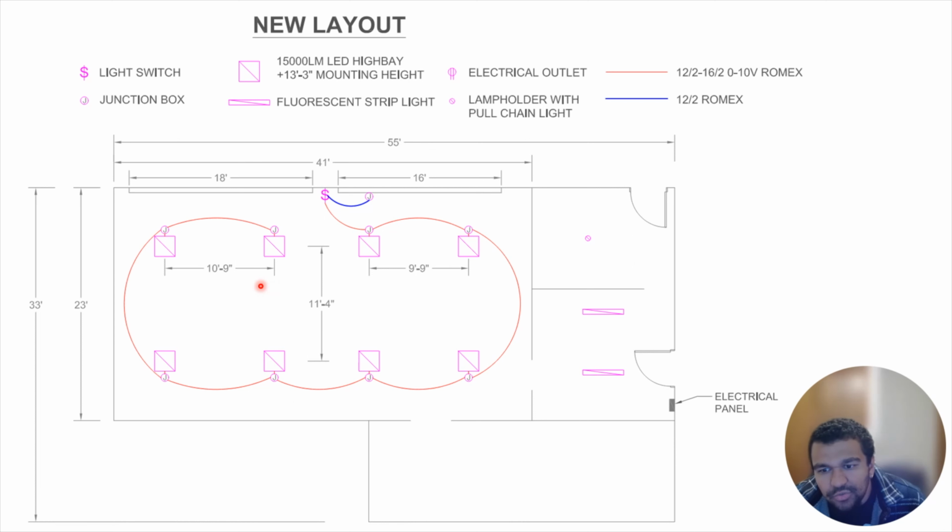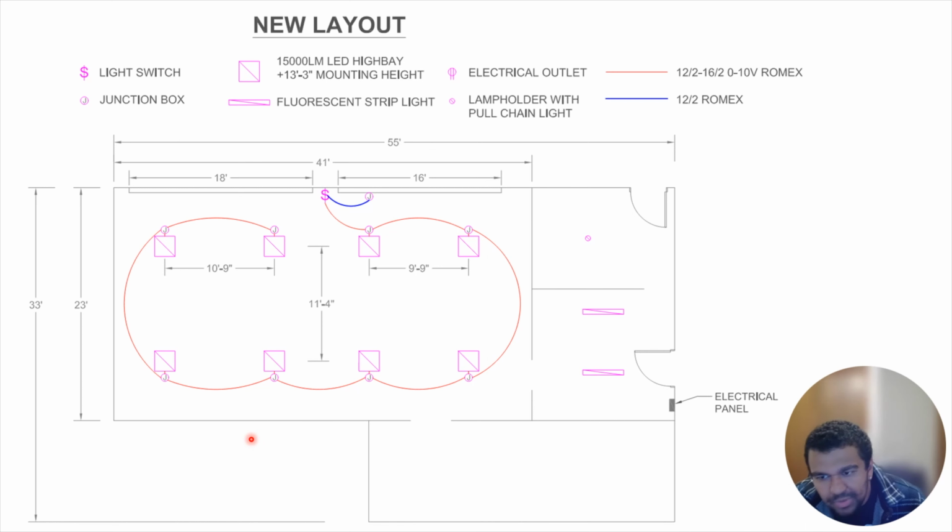So now getting into spacing a little bit, ultimately I went with about a 10'9" spacing in between the two fixtures on kind of the larger portion of my shop space, and then also about 9'9". And really what I did was I put these in the middle of kind of the two bays that we have, because we have a truss that goes in the middle of both of these columns here. So I kind of just split the difference to see what made sense, and that's the spacing I came up with.